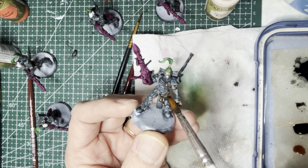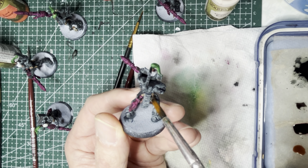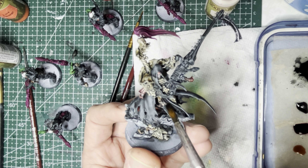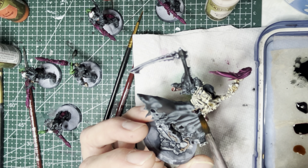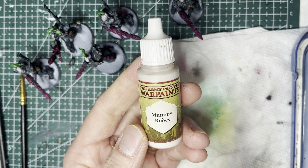Next, I used Greedy Gold acrylic paint. This is going to go on all the pendants you'll find on the guns of the Dark Reapers and also on their belts. On Maugan Ra, he has multiple areas on his belts with little pendants with soulstones and so on — you want to paint all of those gold.